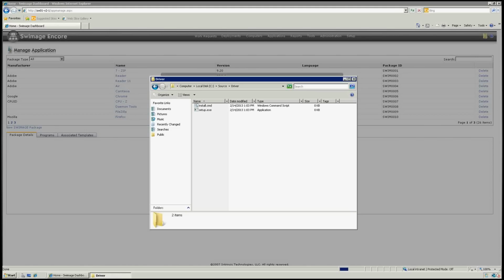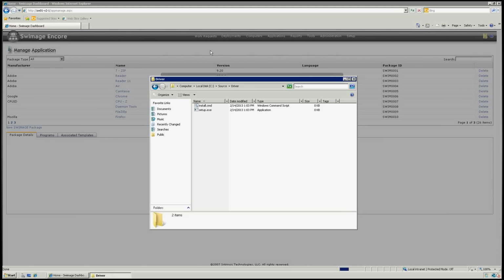Swimage. Now, the demonstration that I'm going to do today is adding a driver into Swimage as an application. Let's say you have a driver that's not necessarily vital to Windows working, but it still comes up with that "you have new hardware, would you like to add it" prompt every time you log in, and it's really annoying. So what we're going to do is manually install it after Windows is installed.